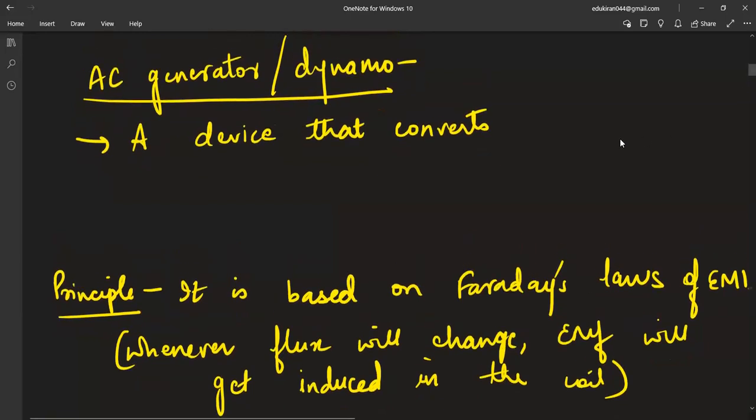Now the concept of AC generator or dynamo. We are starting with this. In some books you will find this as a part of EMI also. At the end of the lesson of EMI, AC generator is sometimes included. But the entire concept is based upon AC, alternating current, so we are discussing it in AC. Depending upon your school syllabus, please check whether it's covered in EMI. Those who are preparing till EMI in their half yearlies, please let me know.